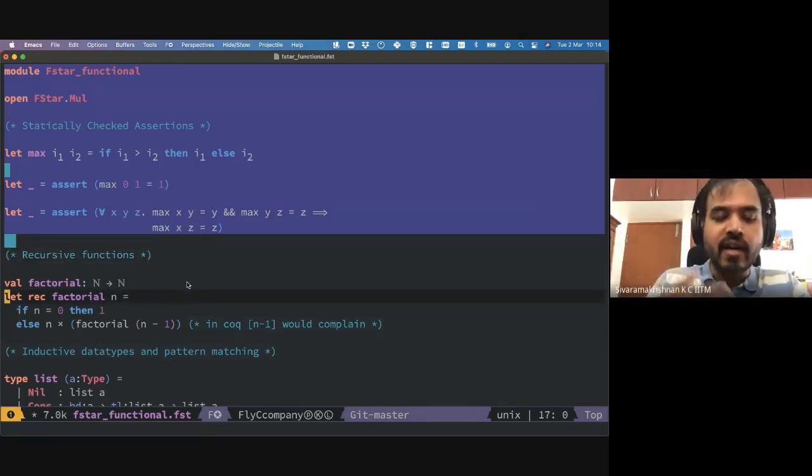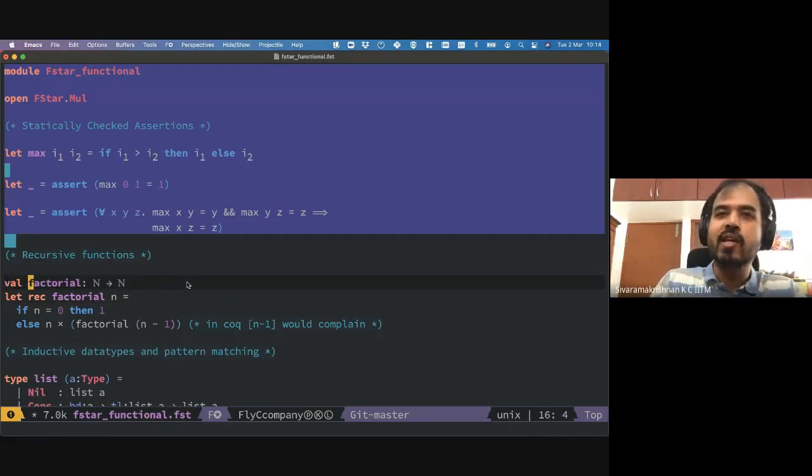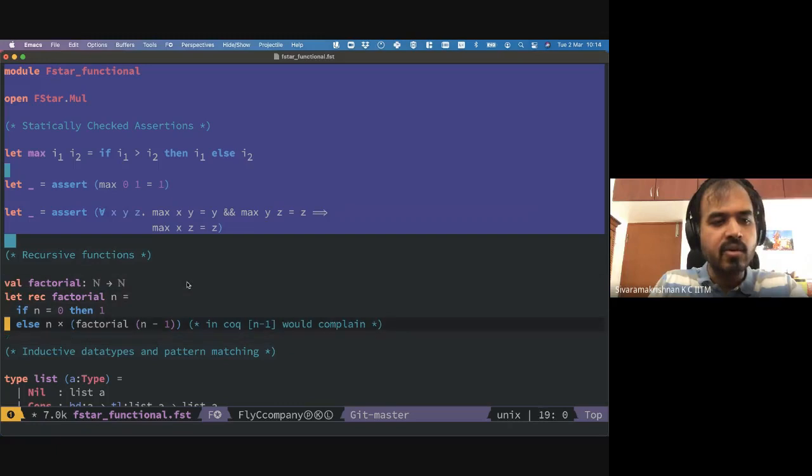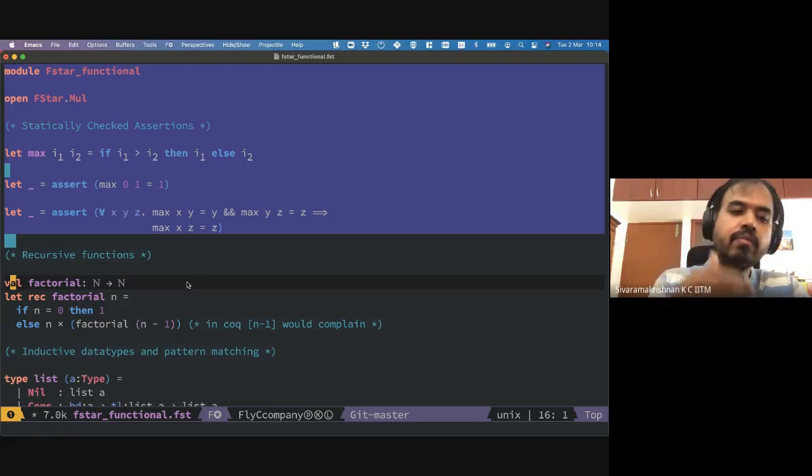You can define realistic functions. So here is a factorial function. I don't know why we always go for factorial and Fibonacci, but this is what we tend to do, because we understand these functions easily and we have something interesting to say. So the factorial function here says it's a natural number to a natural number function. One thing you can do in F star is write down the function just like you do in OCaml, but also give it a type, explicitly associating the type that you want with this function.